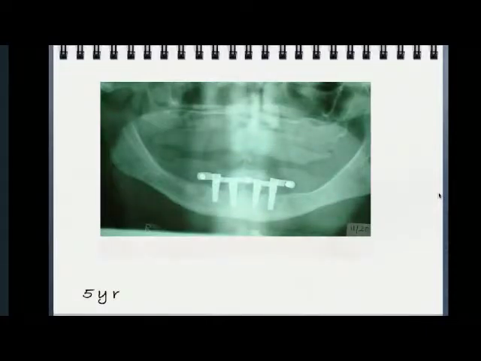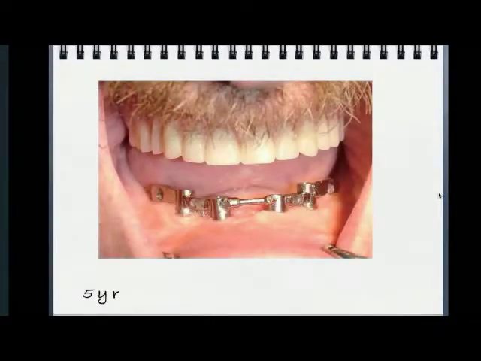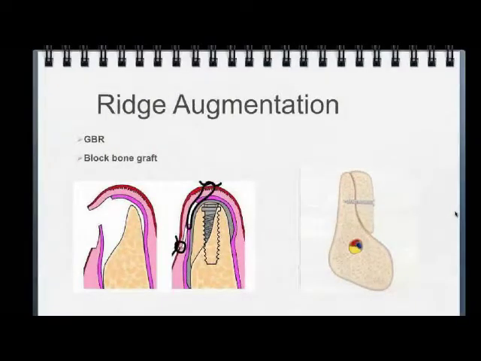This is the same patient 5 years after the surgery. The proper position, the proper load, the main elements of prosthodontics, and a sufficient amount of keratinized tissue make this very maintainable. That's a pretty good result in 5 years.